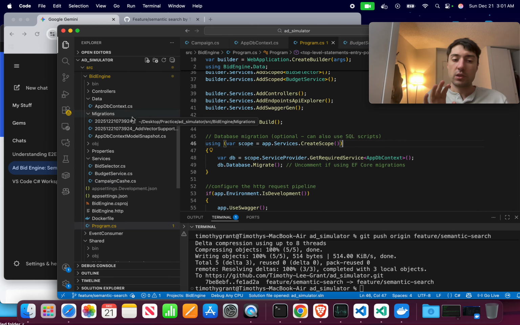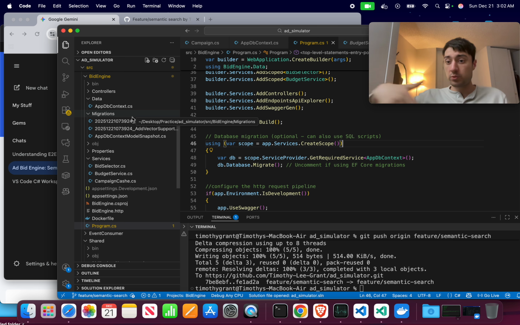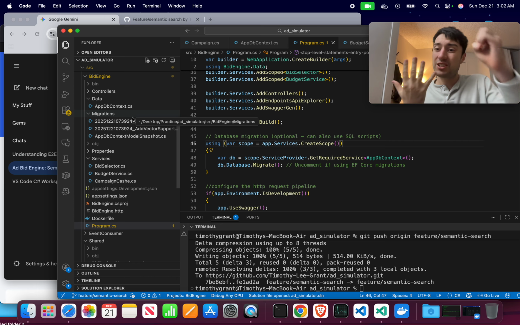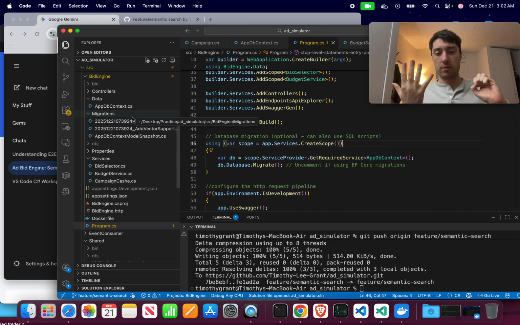Okay? So then, when I pushed this to GitHub, GitHub started up a brand new computer essentially and ran my startup scripts. My startup scripts don't have those columns there. Then it didn't run the migration.